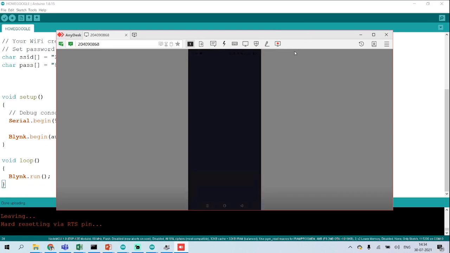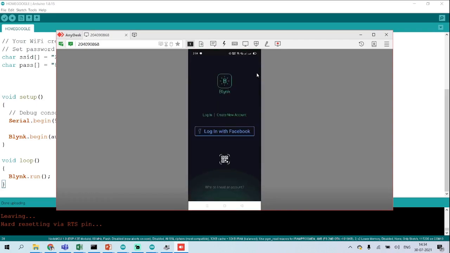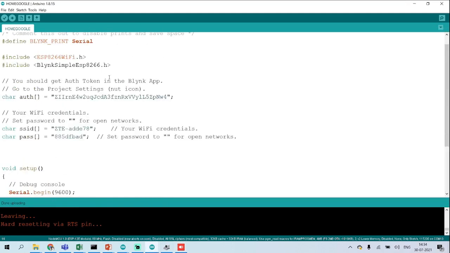Let me show first, I will log out. Once you create a new account, you have to give the username and password. It will send you the authorization token. Since I have already created the account, it has already sent an email to me, and I have copied the authorization token to the Arduino code, which I received in my email.